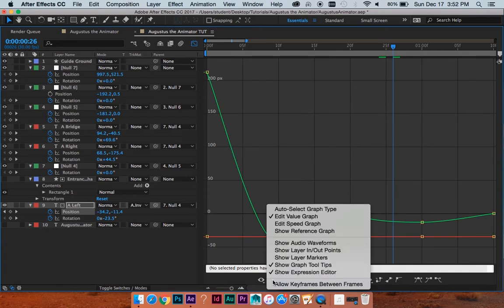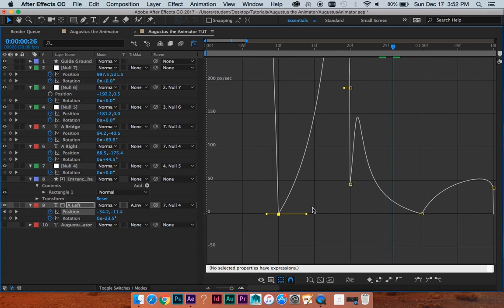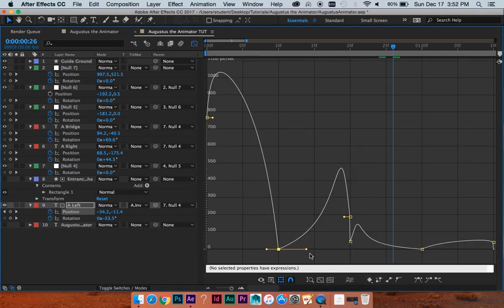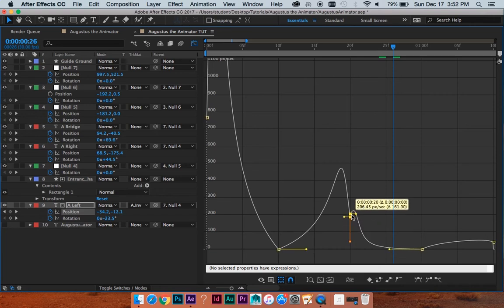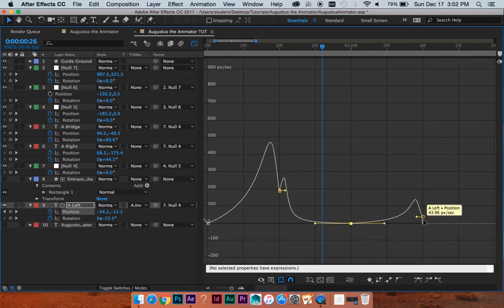You know what? No, we're not going to do that. So we're going to make this guy shoot up into the air, and then he's going to fall down. Oops. And then he's going to shoot up into the air again. That's happening at this point, and then he's done.